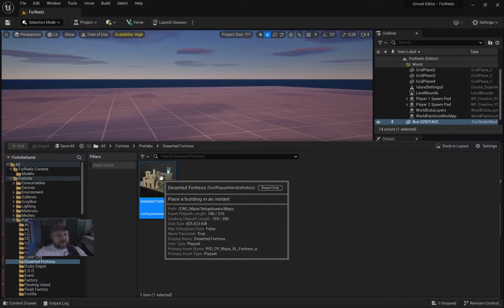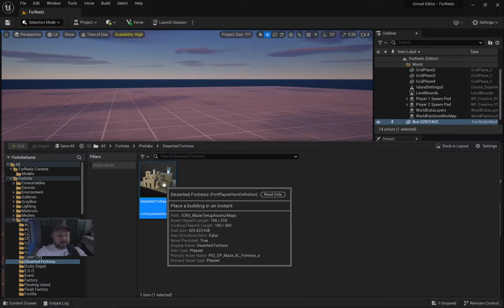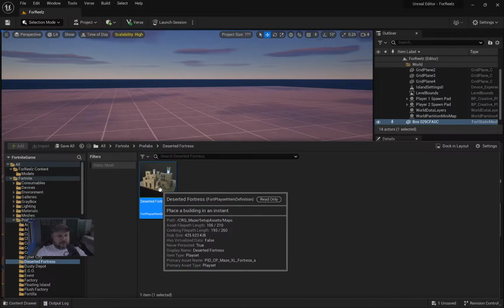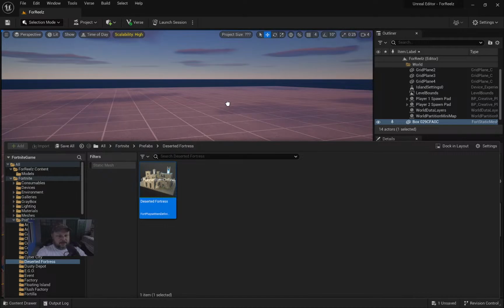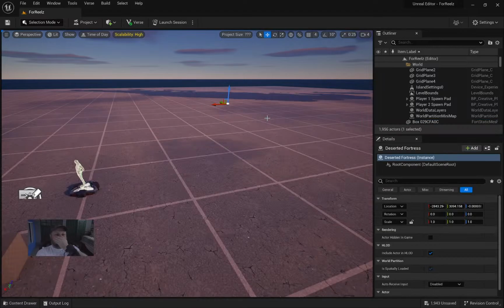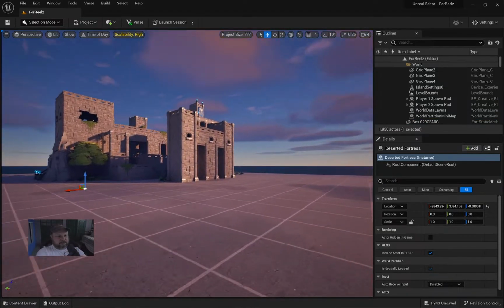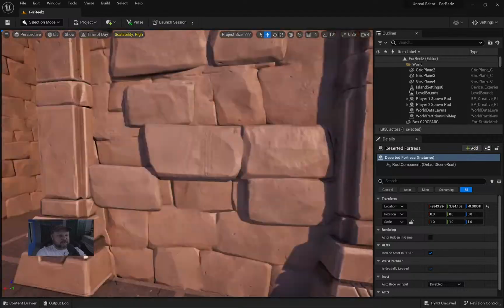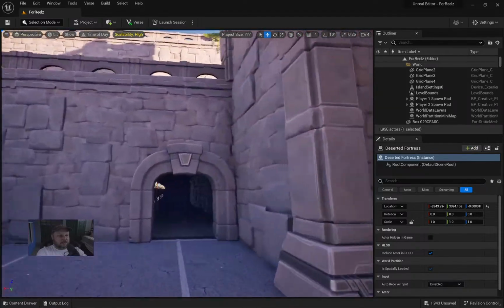Now, that being said, it is not the same as, and this is where I say that things from Creative should start trickling down to Unreal Engine 5. So this is the full thing. Inside Fortnite, you have the ability to bring the whole thing in, like I'm doing it right now, and it should fairly soon. And there it is. All right, so you can see that you have the full prefab here already working.